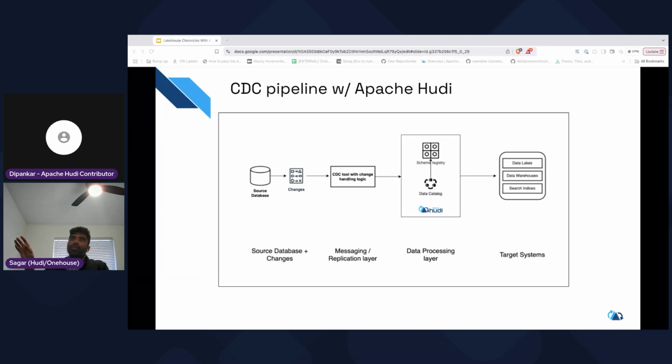So that place is connected with a data catalog, and it is connected with schema registry, which both of them are typically connected with some kind of a data warehouse, let's say Redshift Spectrum or BigQuery, or even Spark SQL if people want to read these tables in Spark. So that is the overall architecture. Now the only change is you've added Debezium Kafka into the mix, you've added Hudi, data catalog and schema registry into the mix, but essentially you're moving the data from the left side, which is your source database, to your right side, which is the target database or data warehouse.